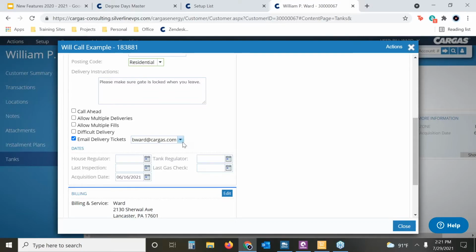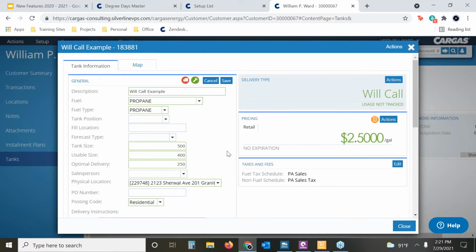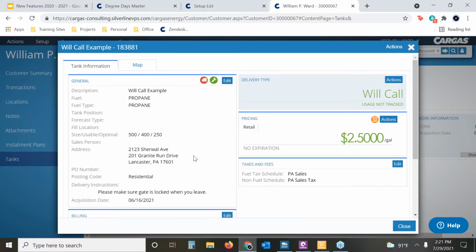It's going to default to whatever the main email address is on the customer account. If they had multiple email addresses, though, you can select a different email from the dropdown. Once that's saved, any delivery then that takes place, once the delivery is complete, that customer will receive an email copy of the ticket.